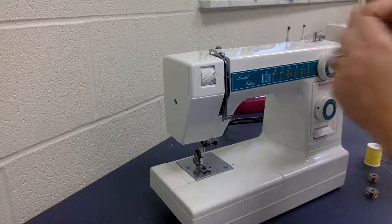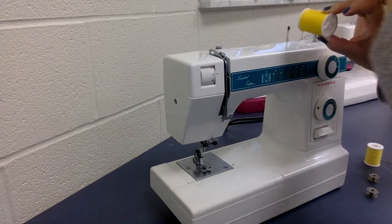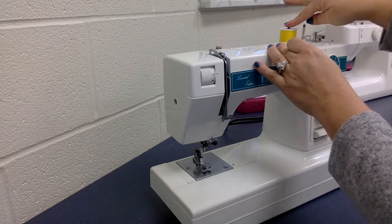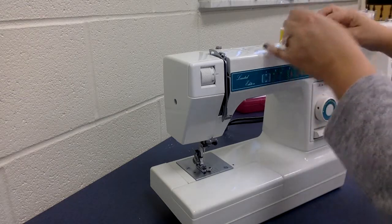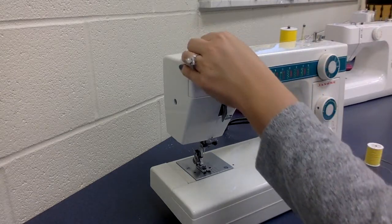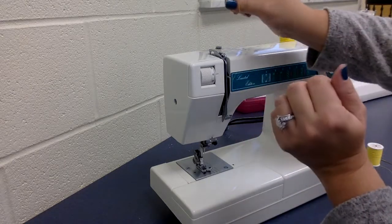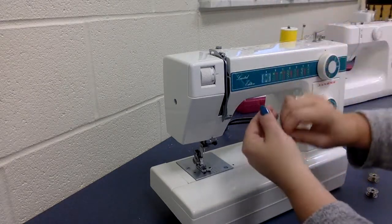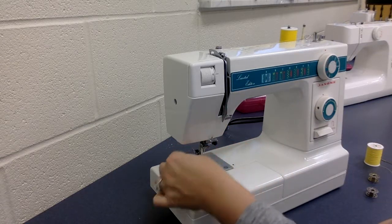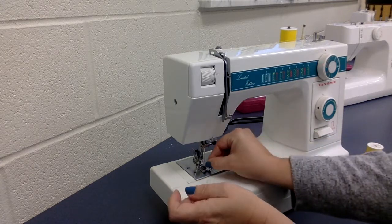Okay, we're going to start with our thread first. Try to use some brighter thread. Okay, so it's coming off counterclockwise, and I'm going to stick it on the thread holder here. Number one is right here. This is the first spot that I go to. Number two is here. Three, four in between these two. Five, six, seven is back behind here. And then eight is when I thread the needle.